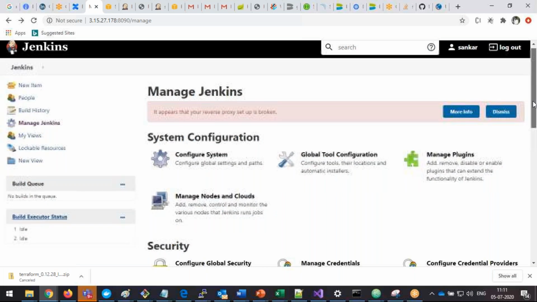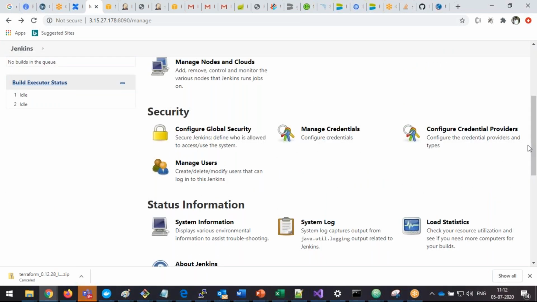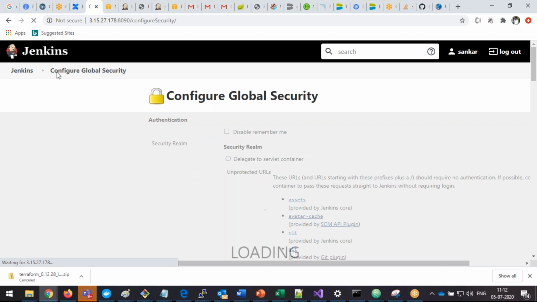So now security. From the security side, as I said in the previous section, the user management. The developers have to have the development job access, the testers have to have the testers' job access, like that. We need to restrict the people so that they can access their own jobs, not another person's jobs. How are we going to handle the situation? Those things can be handled with the help of configure global security. I will show you. This is the section.